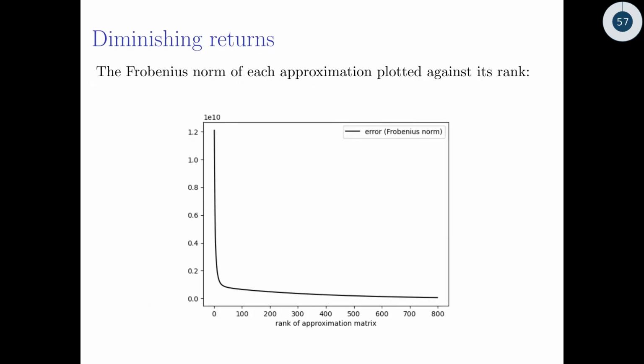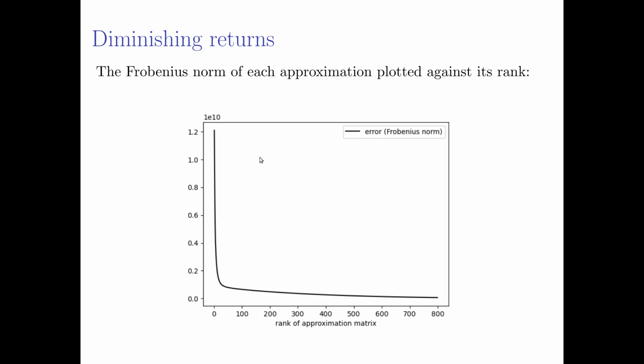And the reason for that, here's this last diagram I want to show you. This is showing the diminishing returns you get. So what I've got here is a plot, and on the bottom I'm showing the rank of our approximation, right? So we started with the rank 1 approximation, which was just black and white gibberish. It looked kind of like a checkerboard more than anything else. And then all the way here, we could make this plot go all the way out to 1800 if we wanted, because the full matrix of that stormtrooper was in fact 1800 rank, right? Because it's 1800 by 1800 and it was full rank.